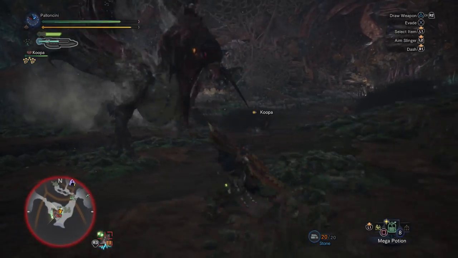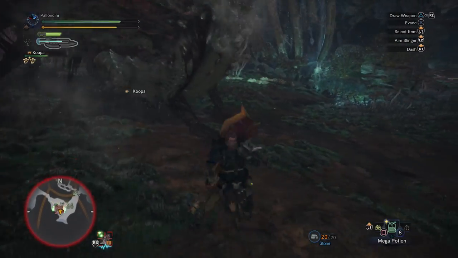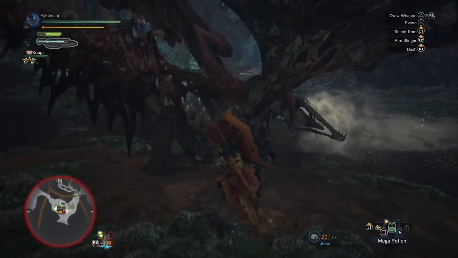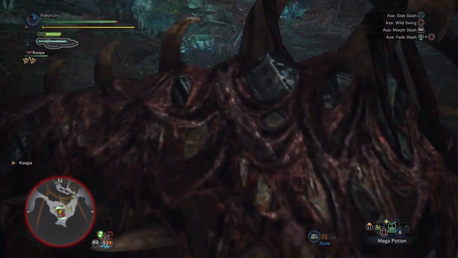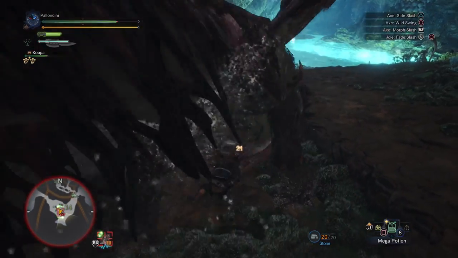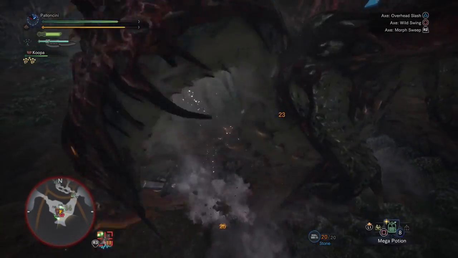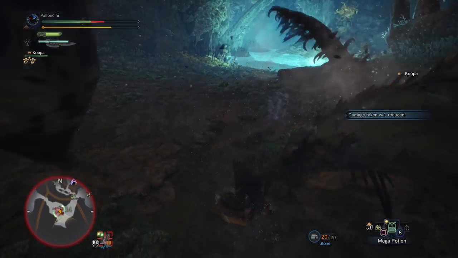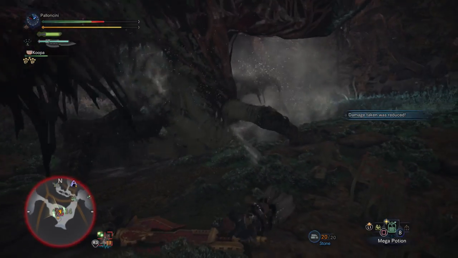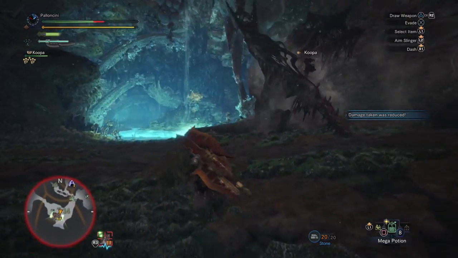He kind of has that whole body shape of a Fatalis, except he's like, I don't know, dead, basically. Can I jump off this? No, I can't. Why can't I jump off that? Bring it on, buddy! Uh-oh. I fought the Vaal Hazak, and the Vaal Hazak won.